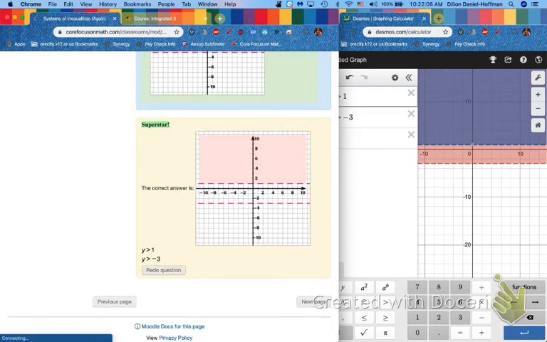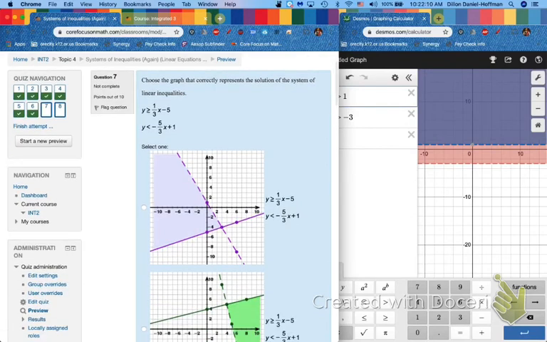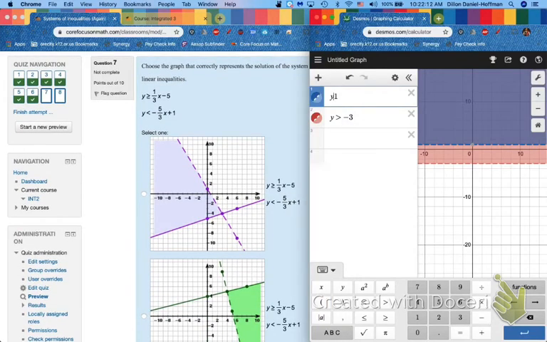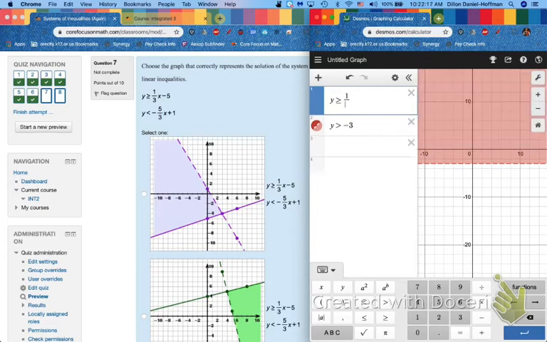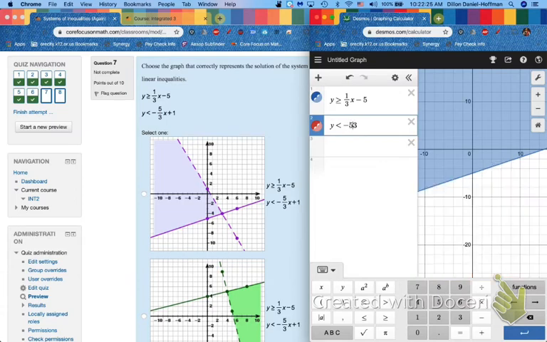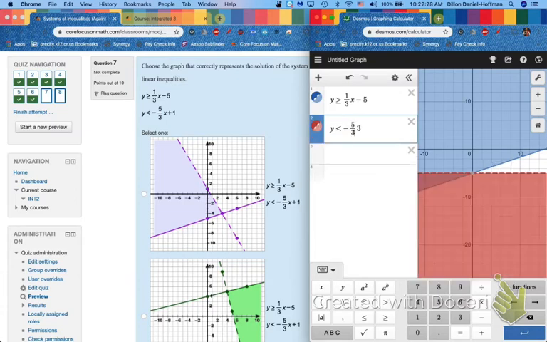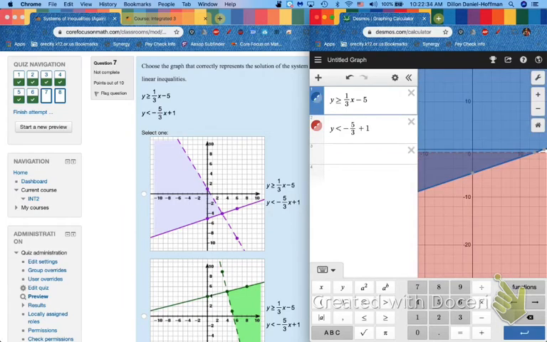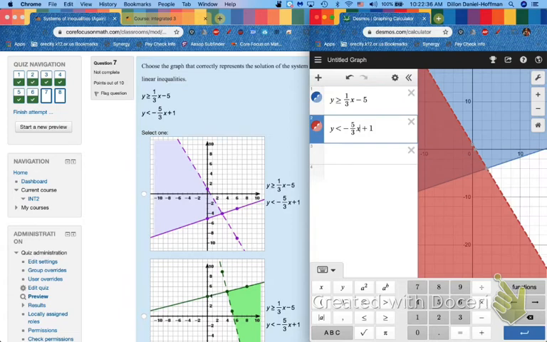2 more. We're going to have dotted or solid. Oh, 1 solid, 1 dotted. So the top one will be solid with a slope of 1/3 and a y-intercept of negative 5. And the bottom one is shaded below with less than, dotted line. Up 5/3, but to the left, negative slope, plus 1. And this looks a little off. Oh, I forgot next there. There we go. It looks better.